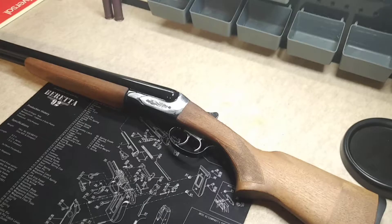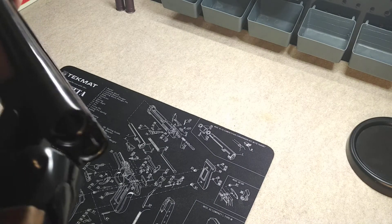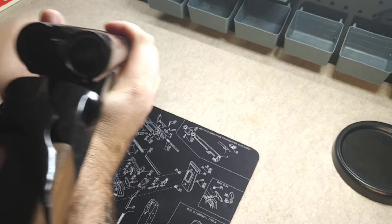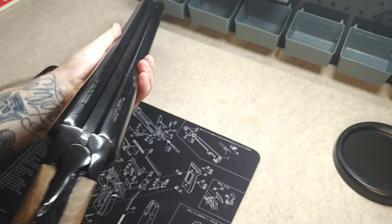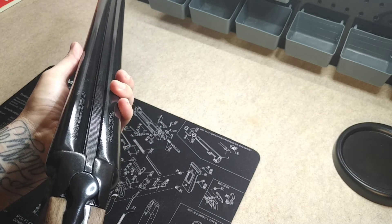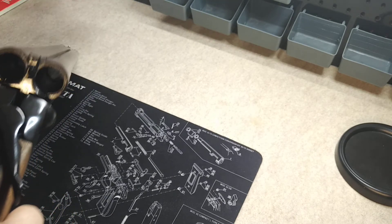You know what, let me just do one more thing while we've got the camera rolling. I'll put you back on the tripod. Let me just break it open here. Oh boy, it's a little tight. I've got some snap caps — put some snap caps in there. Make sure everything's functioning. Snap that down. Safety's on — triggers won't pull. Take that safety off. Trigger one. Trigger two. Very nice. Everything functions. She's working. She looks good.